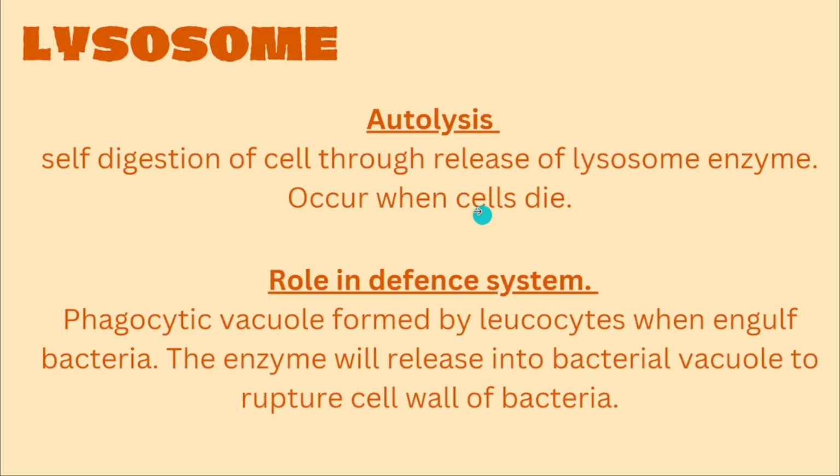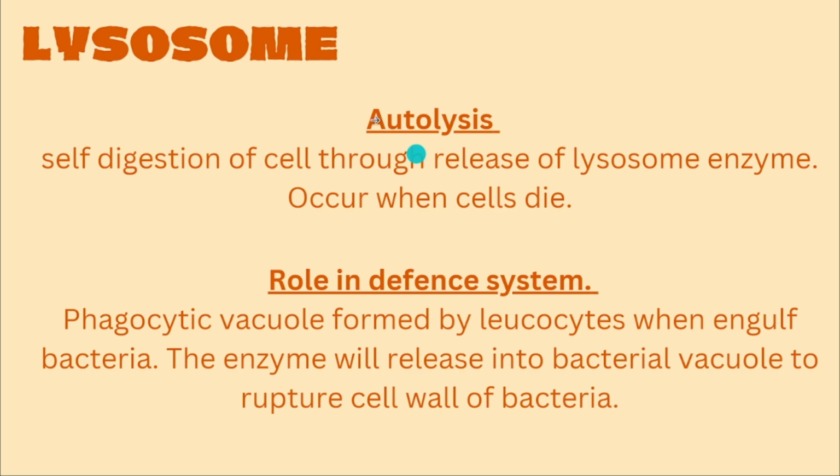Another process is called autolysis. Autolysis is when your cell is totally dead. Our cells have their own lifespan. Not only organelles, the cell itself also has its lifespan. Different types of cells have different lifespans, like the erythrocyte, the red blood cell, which has a 120-day lifespan, 4 months. Sorry, 4 months. Whatever type of cell has its own lifespan. Once it reaches the dead state, the cell dies but still remains.